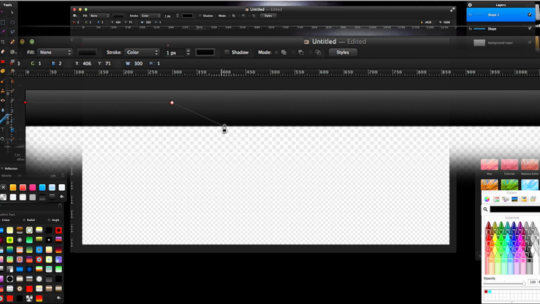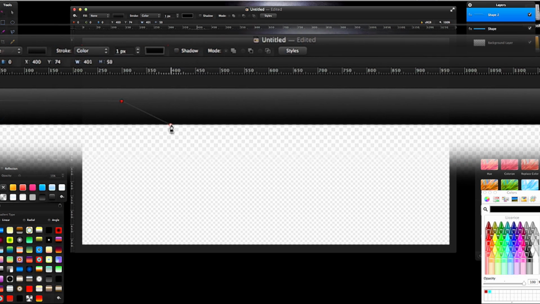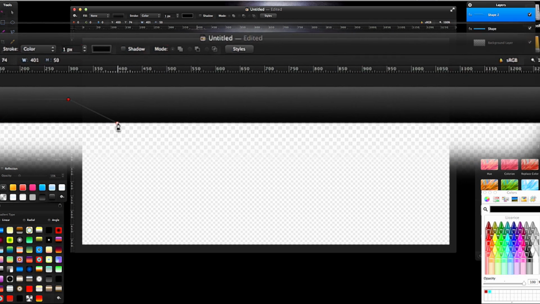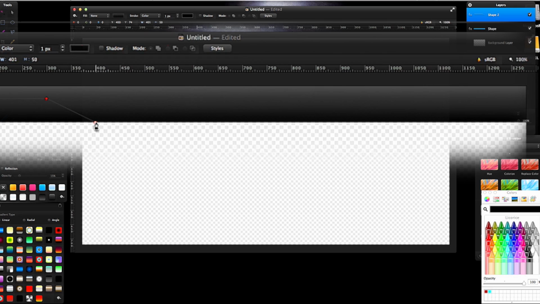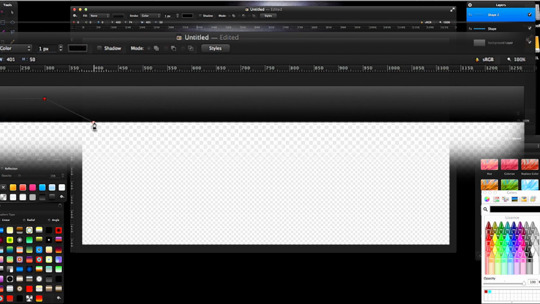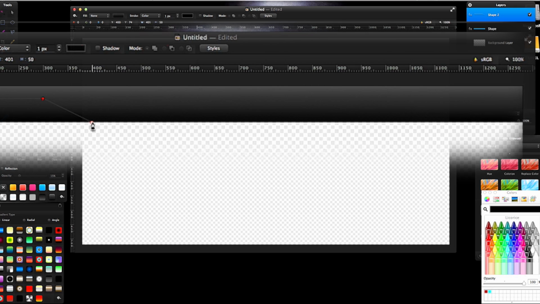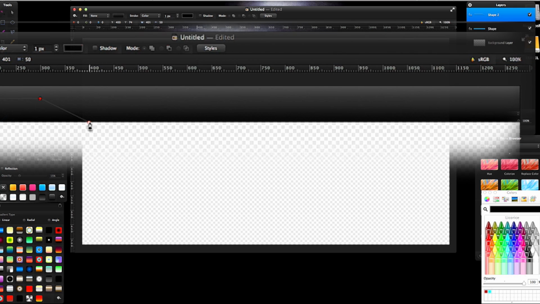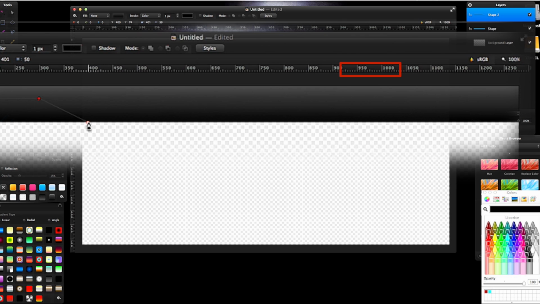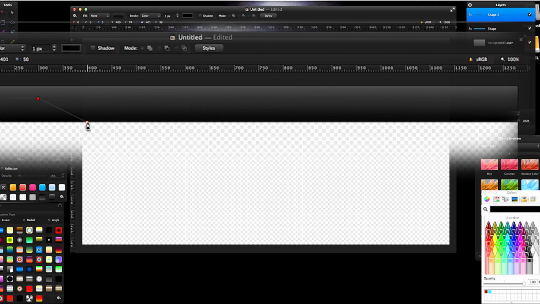Then I'm going to go to 400 down to the very bottom, and click. Now I want my next point to be 400 out from the end and go up to 300 out from the end, as I've done on this side, for it to be even. So to work that out, a simple way, I could do it off my head, but I'm going to show you really easy. I'm going to go from 1250, 100 would be 1150, 200 would be 1050, 300 would be 950, that's where we want to come up to, and go across to 850 and come up to 950. So I'm going to go across to 850, which would be 400 from the end.